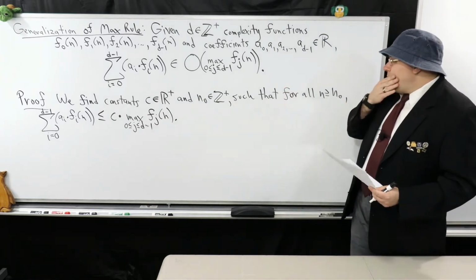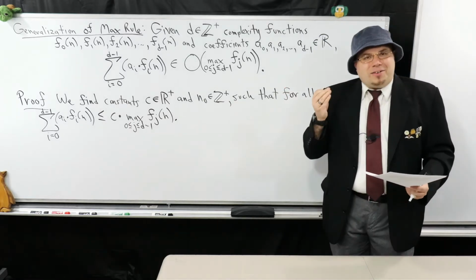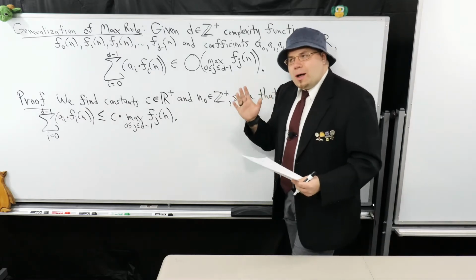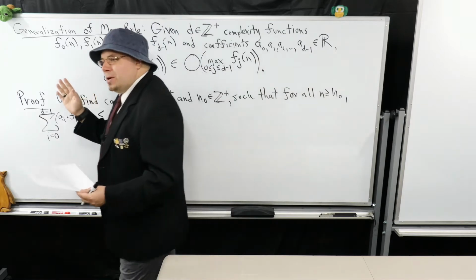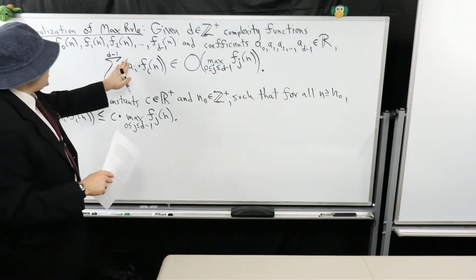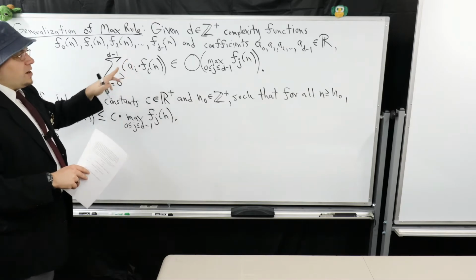So what I'm going to do is select a constant here. Now, before I pick the constant, I want you to really think a little bit about this. Do you remember how I proved the max rule before? So remember when I only had two functions, and I'm just going to ignore these a sub i's for now.